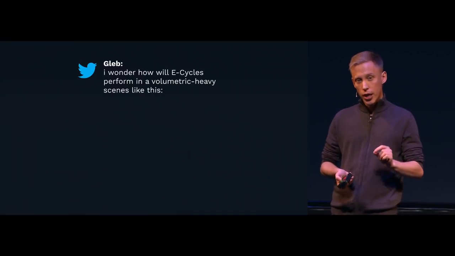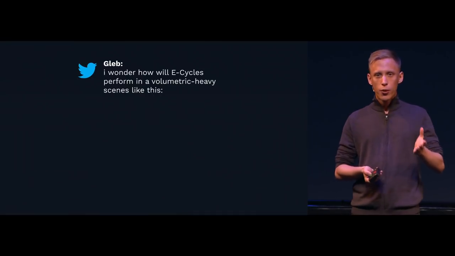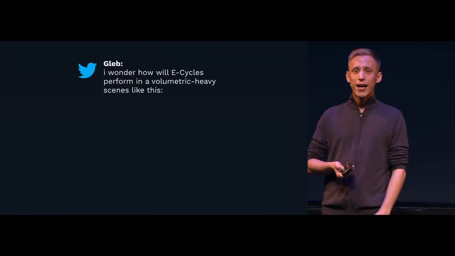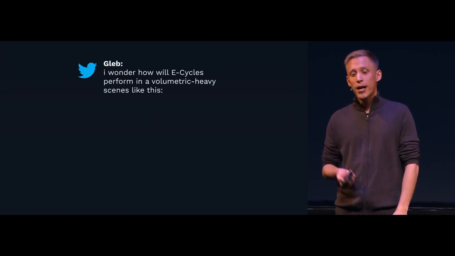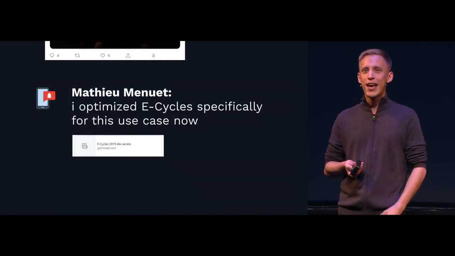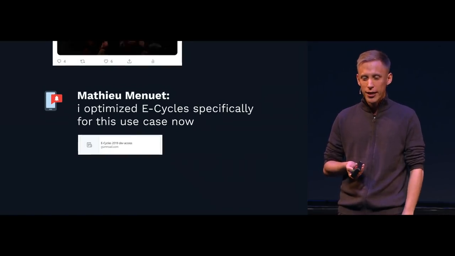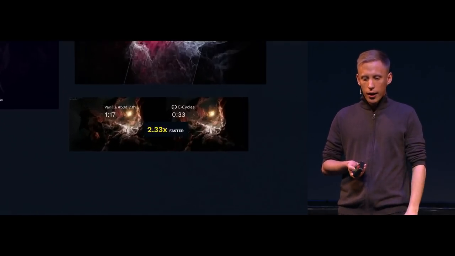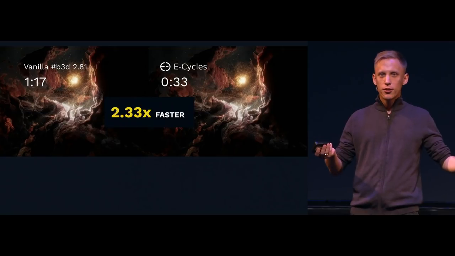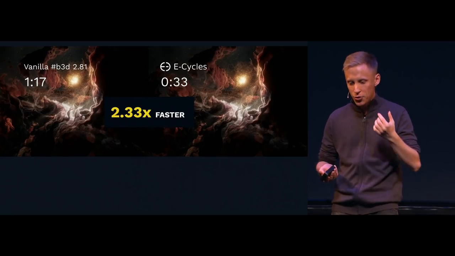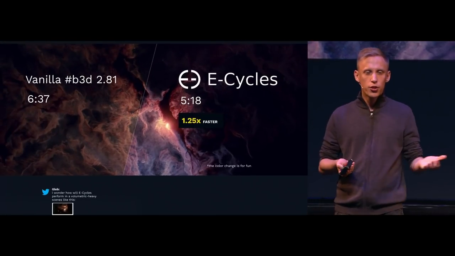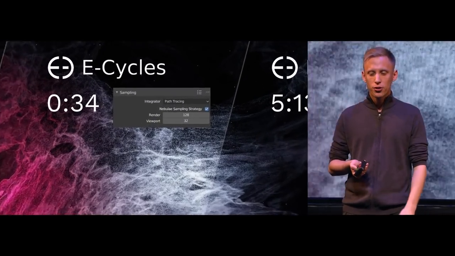But now, hold on to your chairs. Do you know what eCycles add-on is? It's a wonderful add-on that is basically a supercharged version of Cycles. And the creator of the add-on, Matthew Manuet, shared a custom build of eCycles specifically optimized for Nebulae rendering, for volumetrics. It had just one checkbox, Nebula optimization, something like that. And it gave us a huge, immense boost without altering the quality. Like, think about it. And in some scenes, it was 30%.